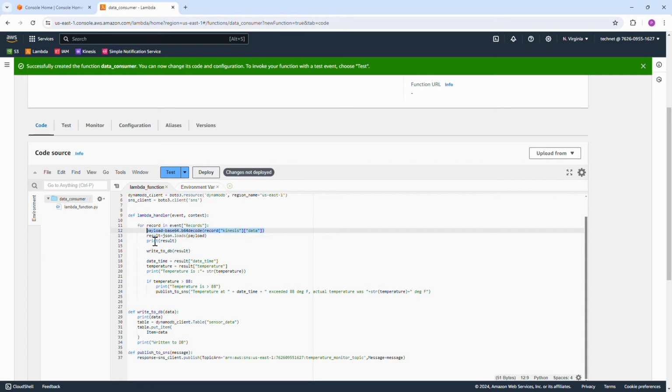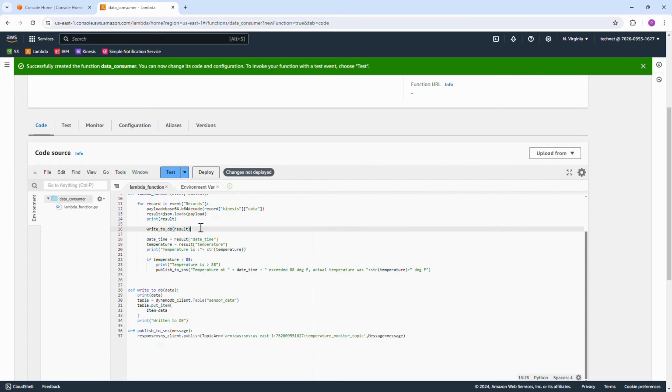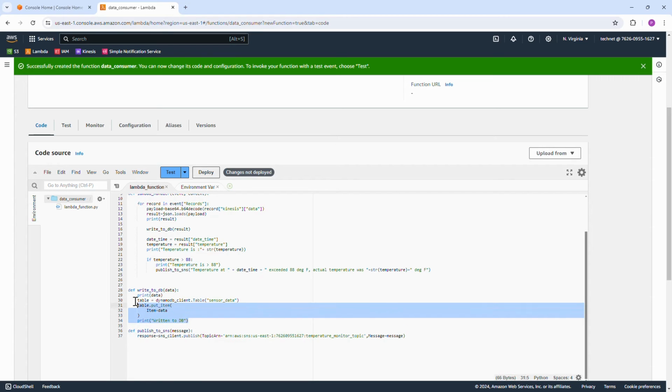From here, what we are doing is json.loads of the payload, to convert this into the JSON format. Right after that, we are making a call to write to the database. There is another function which basically gets the JSON data. So here we are initializing the table, and then table.put_item with whatever data it gets from the main function. So that is the functionality of this write to DB.